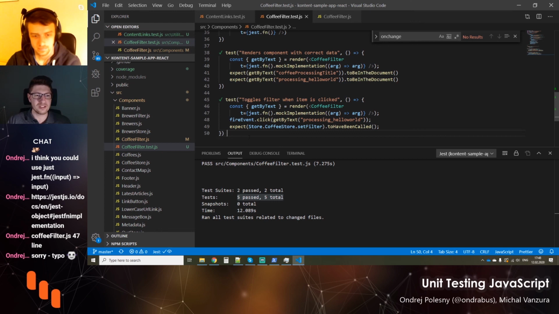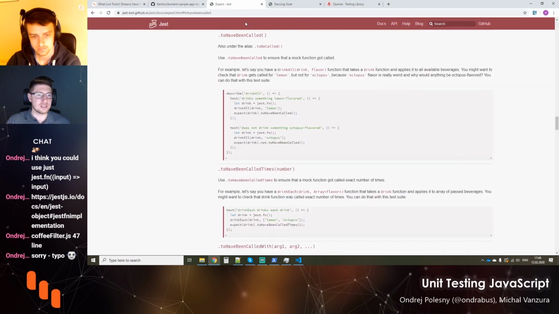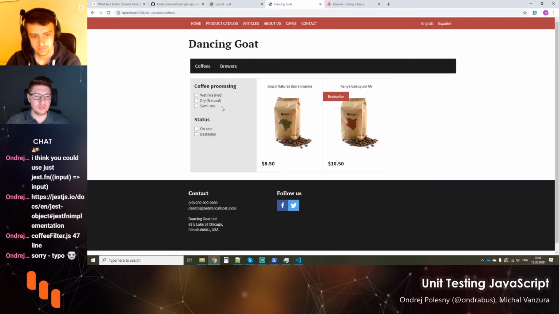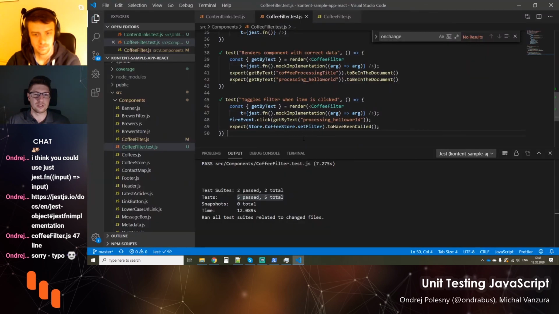Cool. So was that the last example? Yeah, I think we covered everything. But this is cool. I really expected that to be more complicated than just this. Because when you see it working, you feel like, oh my god, this is going to take a long time to implement. Whenever I would do something like this in MVC or in .NET, this would be quite a big task, and I would have no idea how to test those components. But here it seems to be quite straightforward. I understood everything that we were doing, and the Jest naming is really intuitive. So that's really cool. I like this.